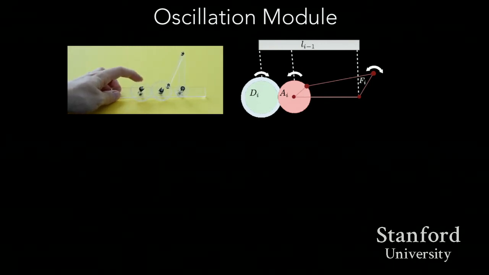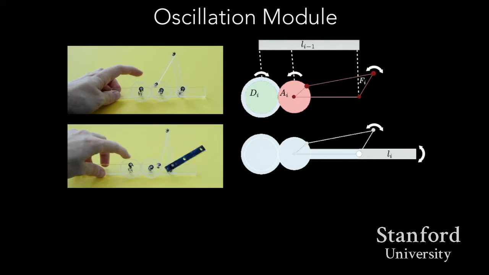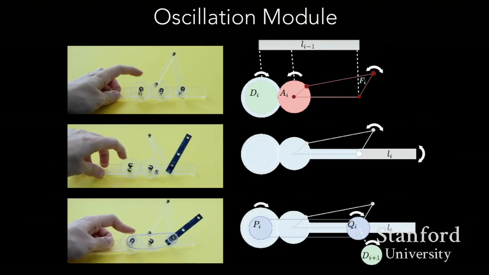So it's not quite as simple as this. Actually, we have this 4-bar linkage. We also connect that linkage to the next limb inside of each of the kinematic chains of the body. So you see this black limb that's moving back and forth. And then finally, in order to be able to propagate the motion from one joint to the next, so let's say the shoulder to the elbow, then we attach this pulley mechanism that allows the initial driving rotation to be transferred to the next joint in the chain. So this is the basic design element of this technique.